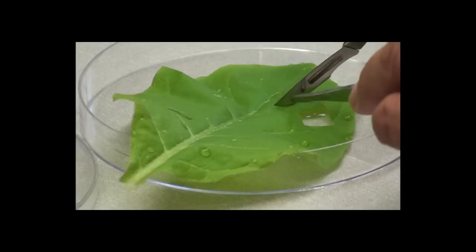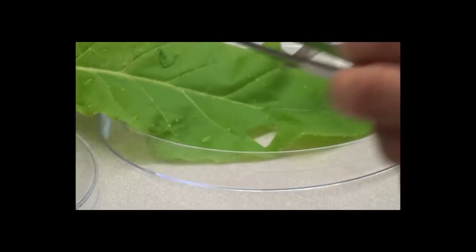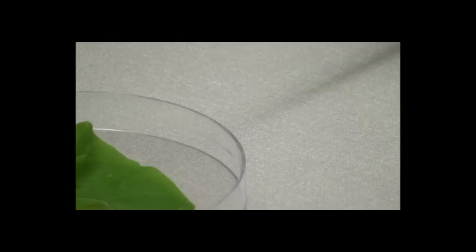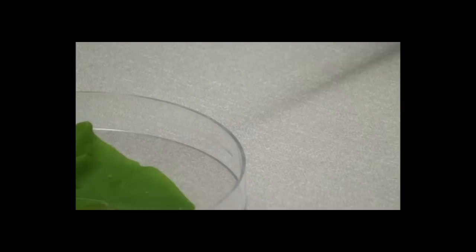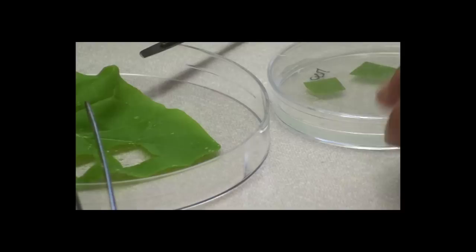Here we are cutting out the one centimeter square, turning around, keeping the laminar flow of clean air across without interruption. Lift it out, and then place it down gently but firmly. You can notice I've got minimal damage to the surface of the leaf section, which I've put onto the medium there.